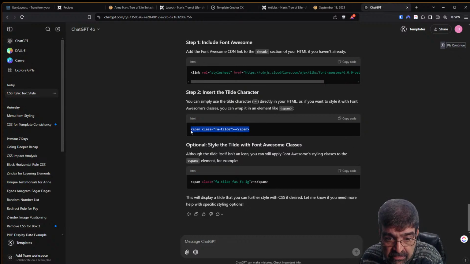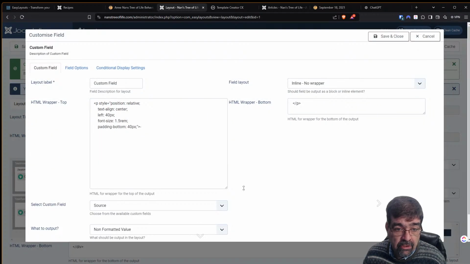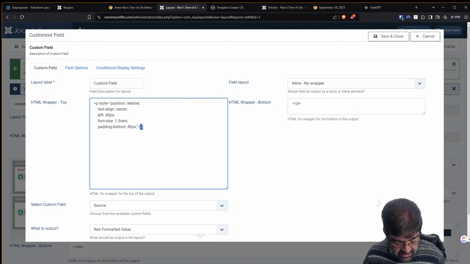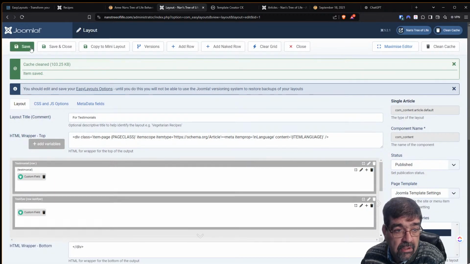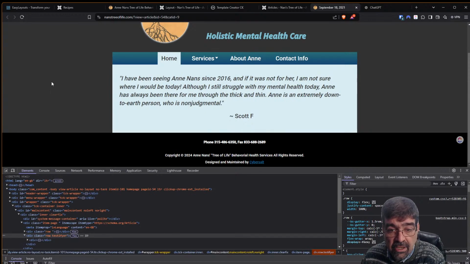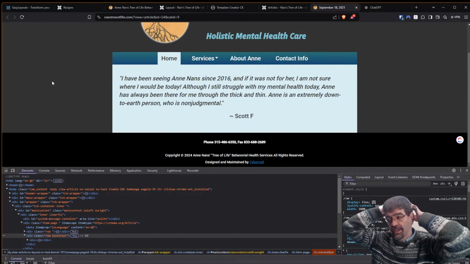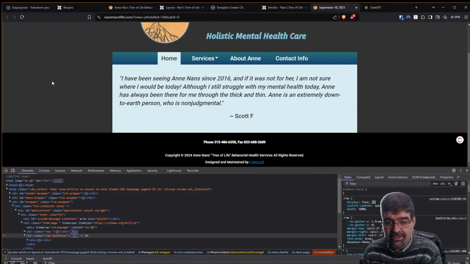Let's just do this. Take this tilde. Going to go into the layout. And I'm going to just put that here. That's CSS for it. In a space. Save. Save. Refresh. Oh my goodness, ICANN has web design. There you go. FA regular, FA tilde. ChatGPT beat you. That's good.